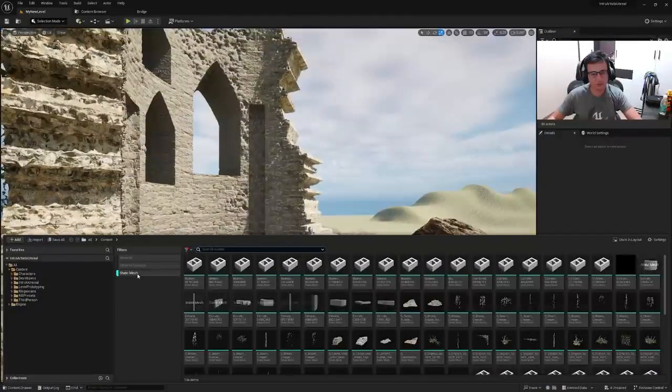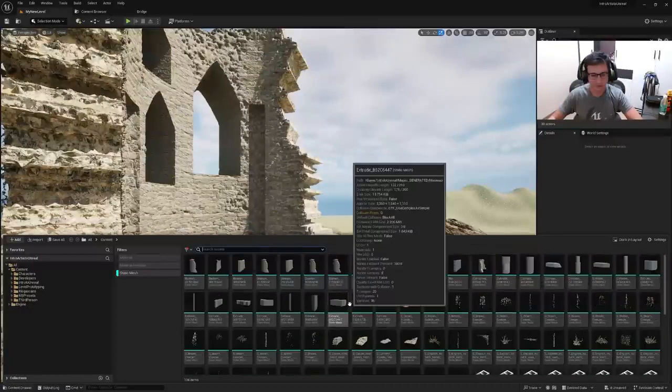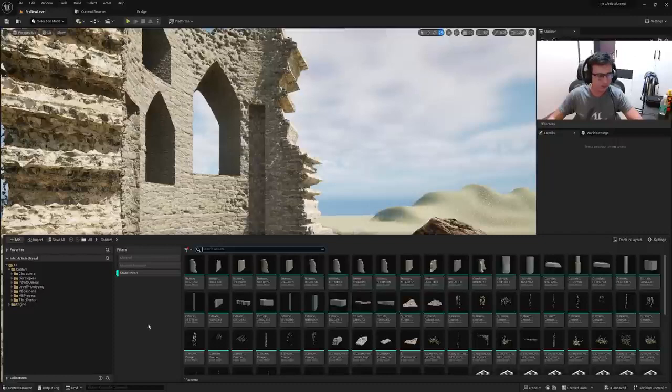And what I'm going to show you is something that may be harmful for you if you have a lot of assets just like what I do. Because when the project gets really big, it can be quite messy. So what you will do is to create a collection here. If you see here collections, you will notice that you can add just basically your favorites here.